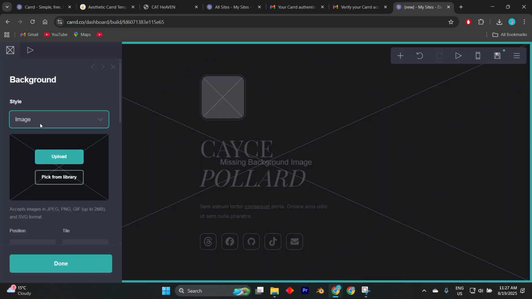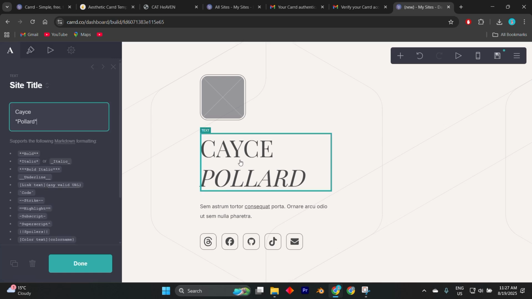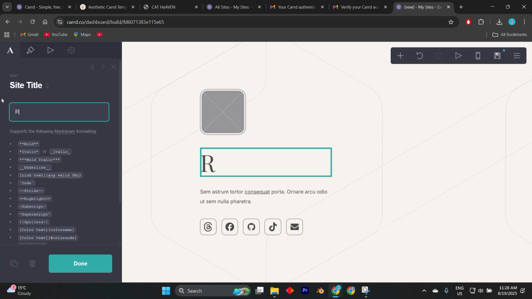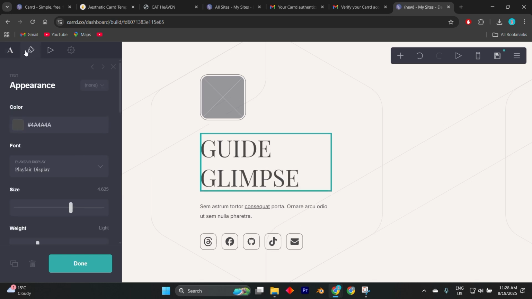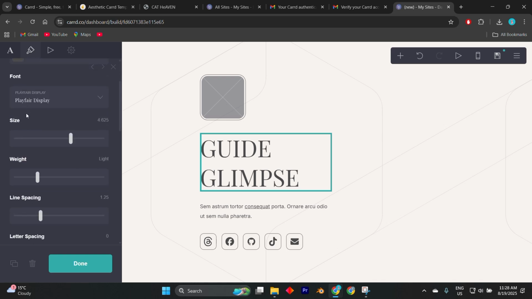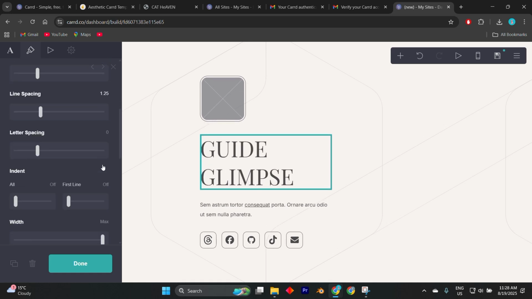Now, we also need to edit the headline and text. This is how to do that. Click on the headline text on your canvas. The text panel will appear on the right. Just type in your headline. Just make it concise and benefit oriented. Use the style tab to change the font, size, and color. You can repeat this process for any text on the page, such as subheadings or even any paragraphs.